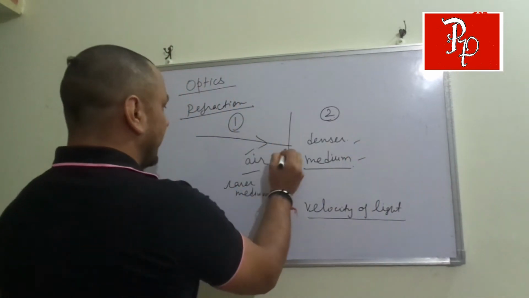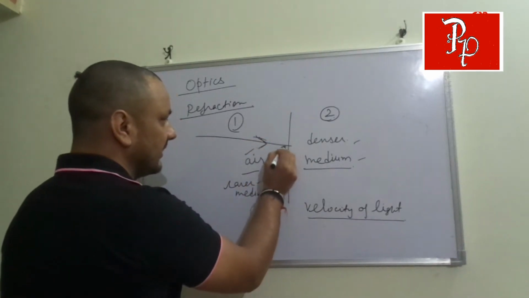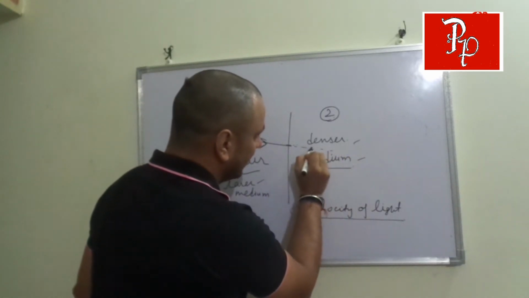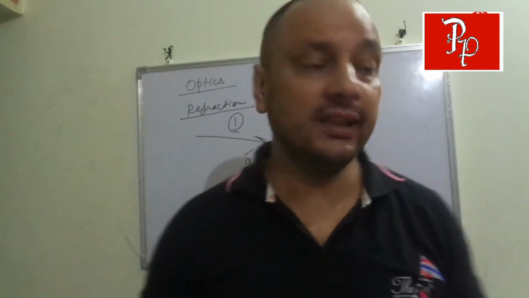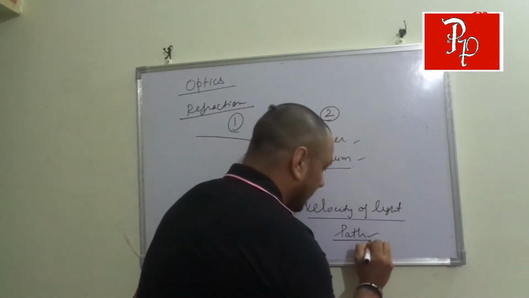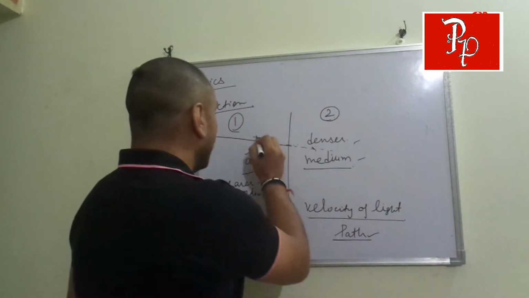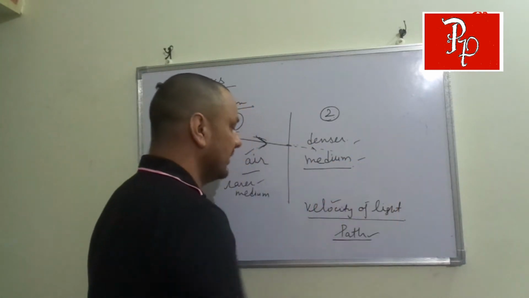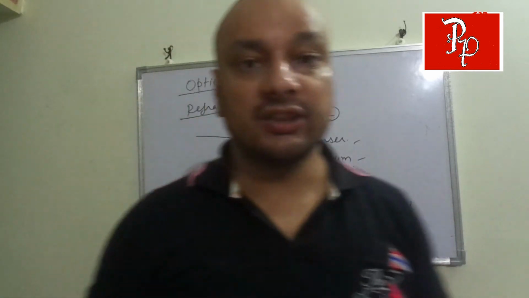So when refraction occurs, होता क्या है, जो light की speed air में थी, जो light की velocity air में थी, it get changes due to optical density. जैसे जैसे light इसमें denser medium में enter होती है, what happens? Its velocity decreases. अब velocity अगर किसी चीज की कम है तो obviously उसके path में, उसके जो distance travel करने का तरीका था या जिस तरह वो move कर रहे थे उसमें भी changes आएंगे. Definitely जो ray of light आ रही थी उसमें deviation हो जाएगी when it enters the other medium due to change in velocity. Basically फंडा है velocity का change होना, उसके कारण उसके पाथ में भी डेविएशन आ जाएगी.